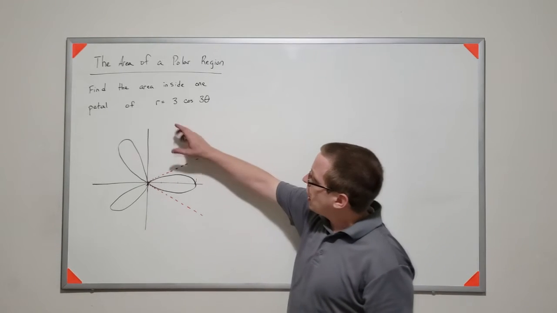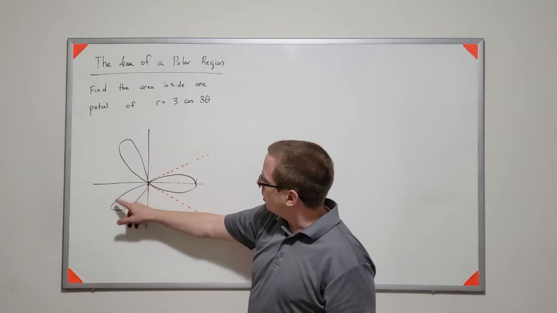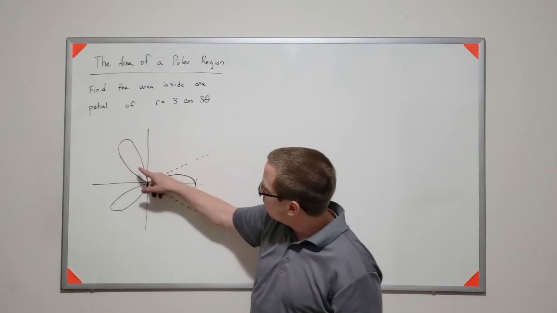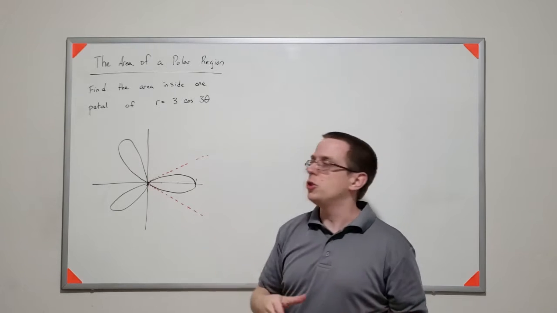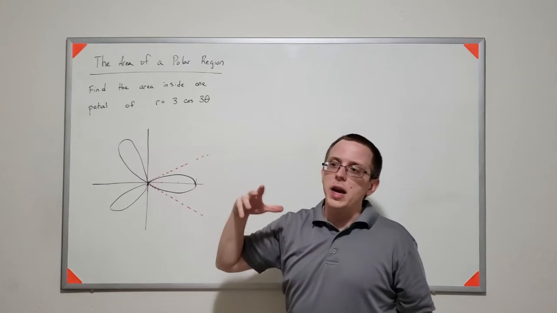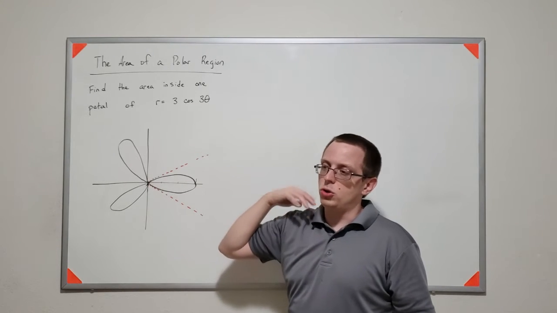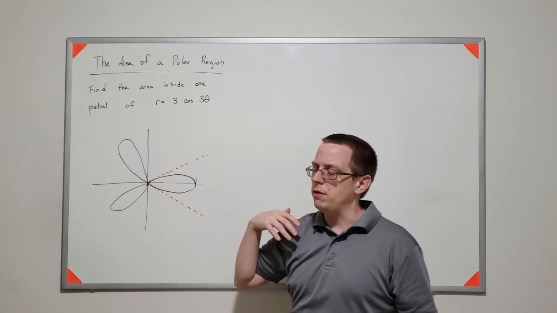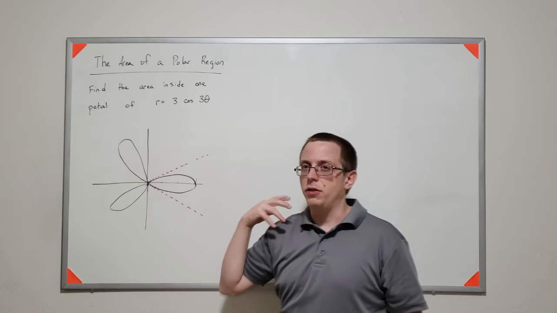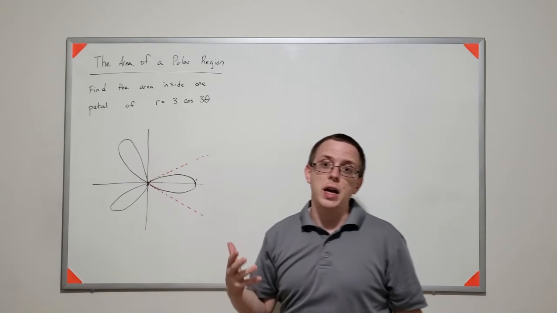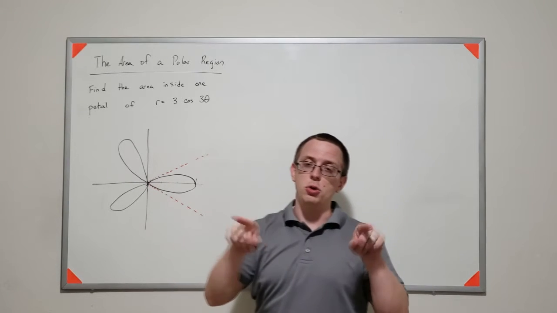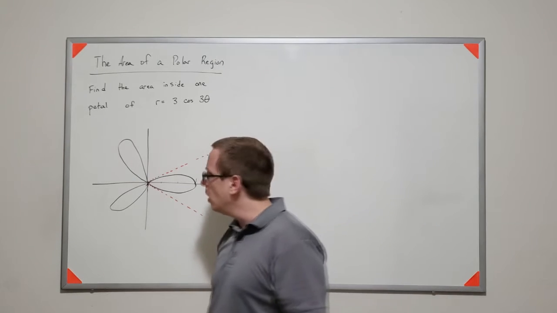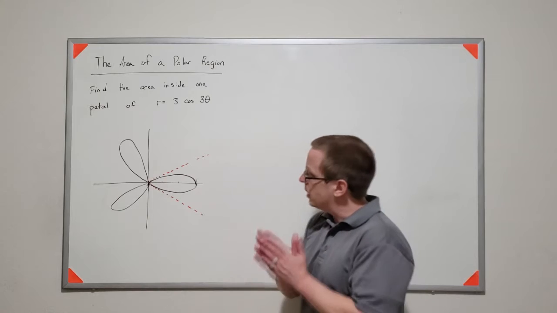So what I've got is the leaves of functions of these types, those polar functions. Remember, if it's 3 theta, you get 3 leaves. If it's 5 theta, you get 5 leaves. And I believe if they're even numbers of theta, you get double. So like 2 gets you 4 leaves, something like that. Anyway, we want to find the area of this thing.